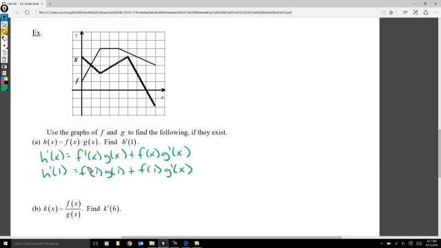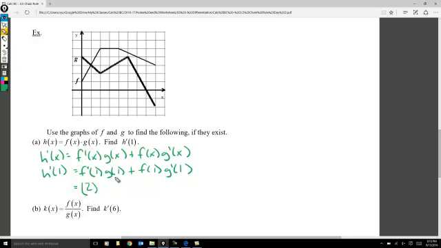Right? And remember what f prime and g prime are. They're slopes. So all I have to do is look at the slope of the line to figure out what that is. Right, so first let's look over here at f prime at 1. So I'm going to assume this is 1 right here. And so I'm asked to figure out the slope right here. Well, it looks like the slope's consistent between this point and this point, between 0 and 2. So I just need to know what the slope of this line here is. So I can count rise over run. 1, 2 to rise, 1 to run. So I know the slope of this line is 2. So I know that f prime at 1 is 2.